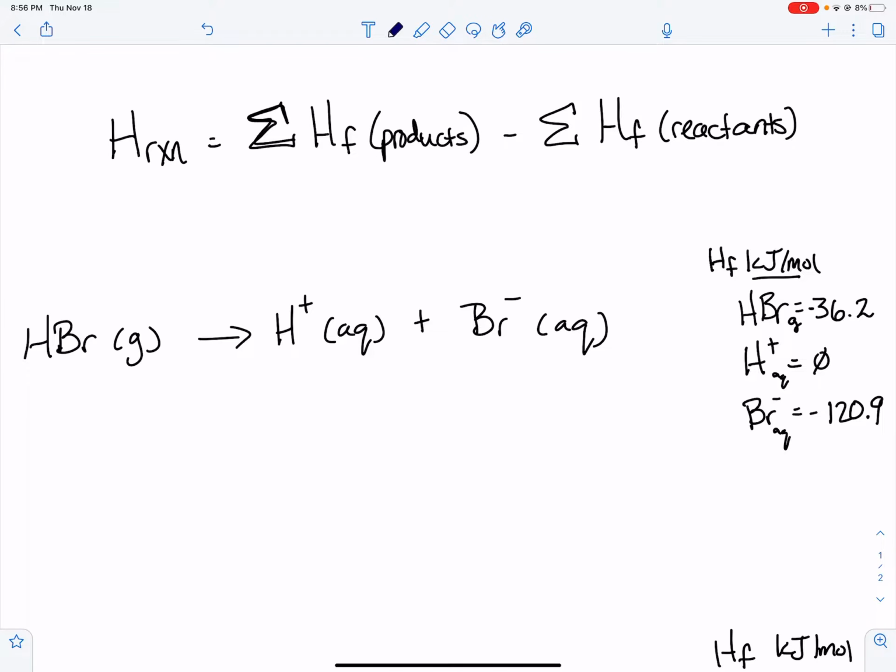Okay, so we're going to use these HF values that we were just talking about, and we're going to use them to figure out the energy of a reaction. So you're probably going to say, but HFs are a reaction and they already figured out the energy of their reaction. Well, kind of. Part of the reason we have HFs is because when we have elements and then they make one thing, some kind of a compound, so one thing, the elements are zero energy.